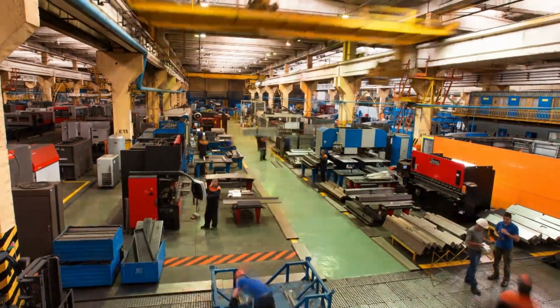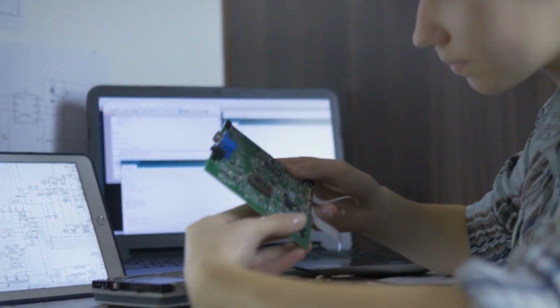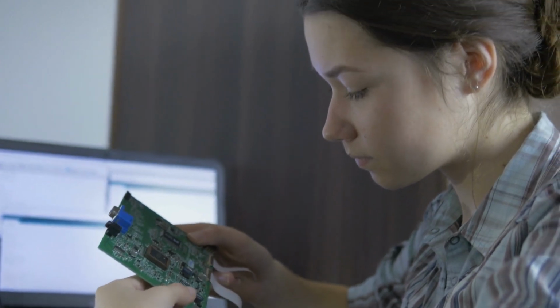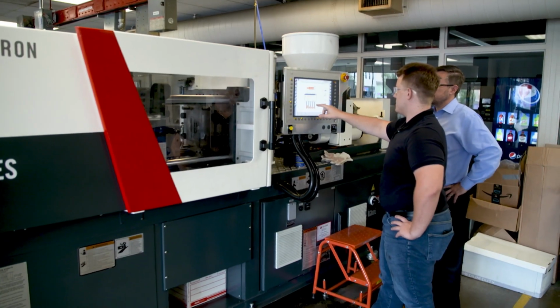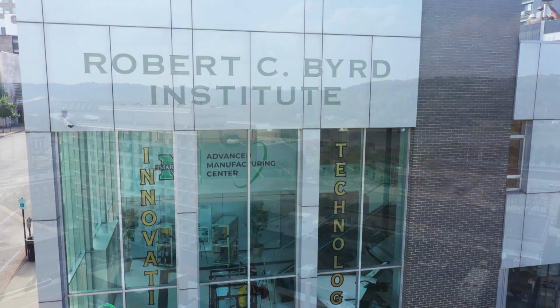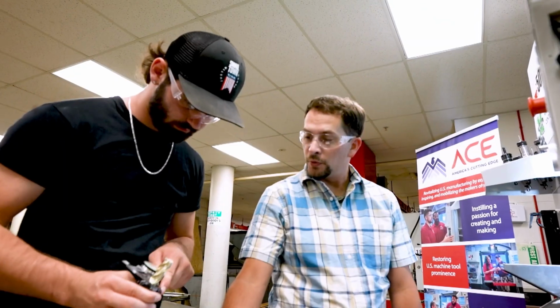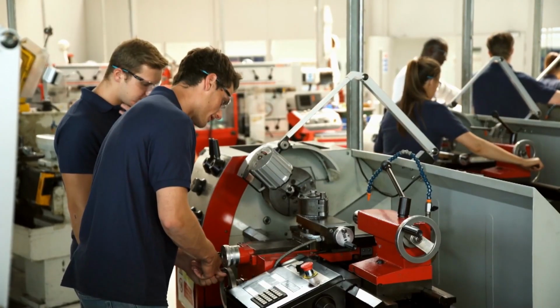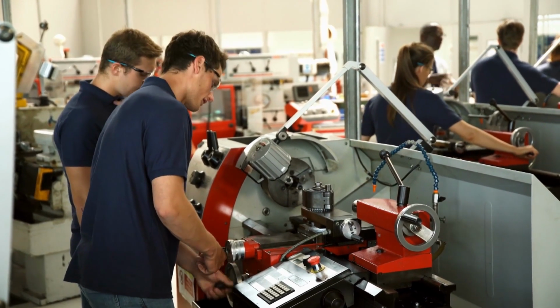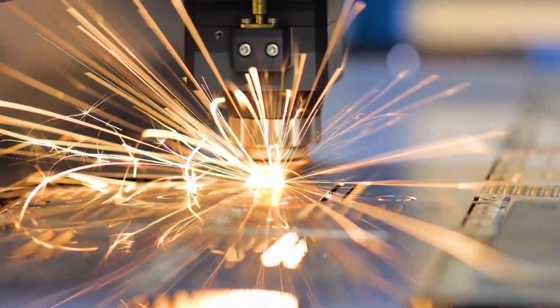Manufacturing is essential to the American economy in the 21st century, and the future of manufacturing requires a highly skilled, technologically savvy workforce. That workforce is suffering from a critical talent shortage. The Marshall Advanced Manufacturing Center, or MAMC, in Huntington, West Virginia, is recognized as a national leader in bridging the skills gap in American manufacturing. Apprenticeship Works, its national apprenticeship program, is helping businesses of all sizes, from sole proprietors to Fortune 500, to develop the skilled talent they need to thrive.